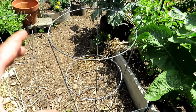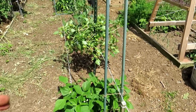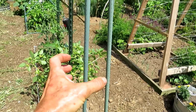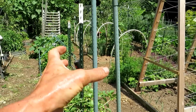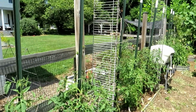Spend the extra money. Tomato staking is pretty straightforward. You can find other things for stakes, but the T-posts are just solid. The indeterminate tomatoes get really heavy, and they're going to put a lot of weight, sometimes 50, 60 pounds onto the post that you're putting into the ground. So I do recommend the metal T-posts.